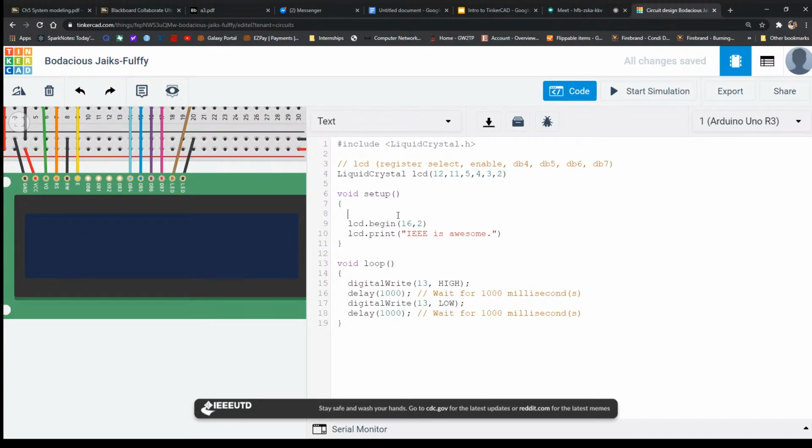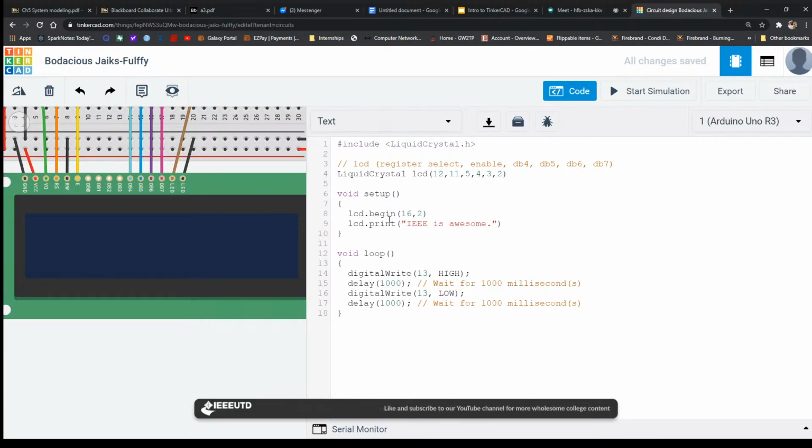So every single time you put lcd.begin or just set it up, your cursor, like I said before, from the register select value, is set to instruction mode. The instruction for the cursor is to set it to 0, 0, so at the very first character. And so when we write an lcd.print statement here, that'll print this on the very first row. And it'll fill up the entire thing because this is 16 columns or 16 characters.